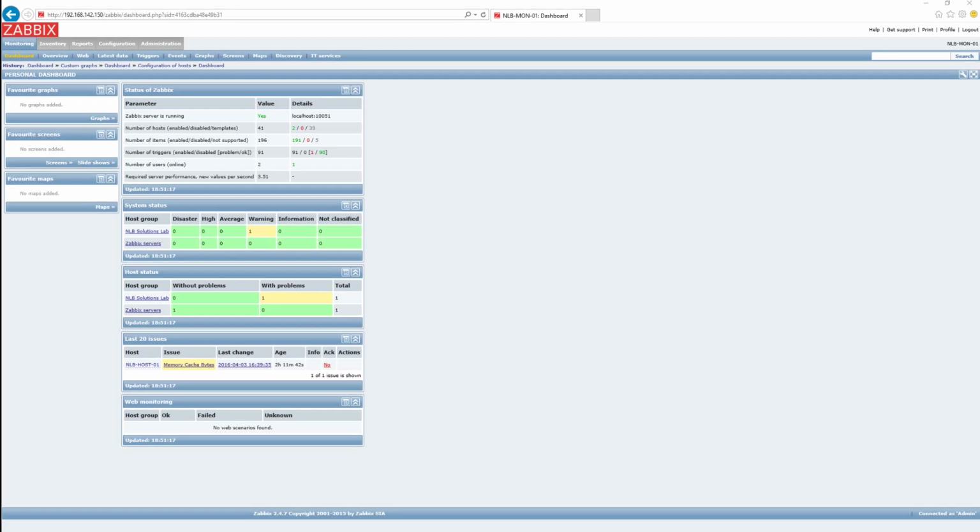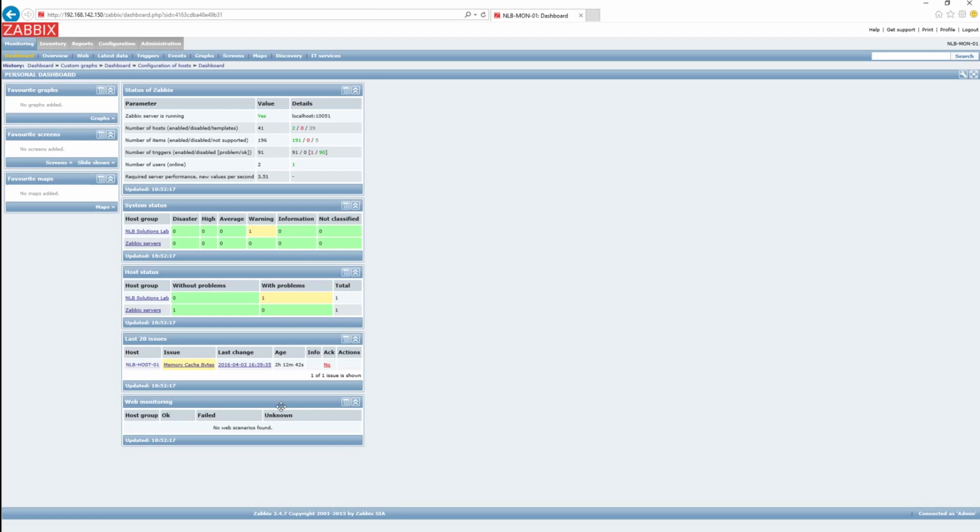So now that Zabbix have released a new version, actually this was released a few months ago. There was an alpha and a beta version, but now they have the proper release of the 3.0 version, which is fully supported by them. And of course, you may know that Zabbix is an open source monitoring tool, and I personally think that it's a great tool for monitoring your network and server environment. It has a lot of functionality.